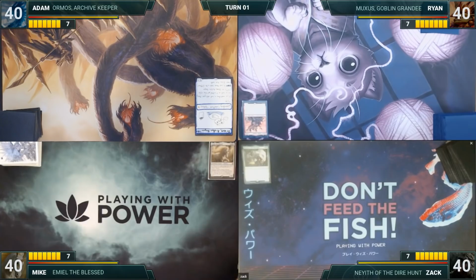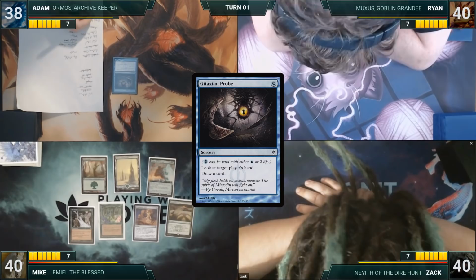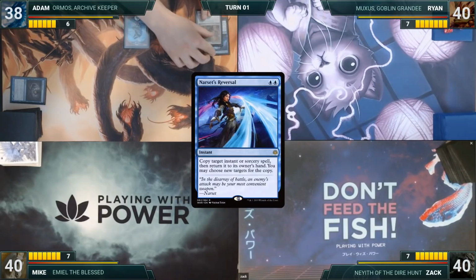Adam draws a card for turn, and then pays 2 life and casts a Jataxian Probe, targeting Mike. He looks at Mike's hand and draws a card. He plays an Island for turn. He casts a Chrome Mox, imprinting Narset's Reversal. Adam passes the turn. Ryan draws a card for turn, and then plays a Mountain for turn.